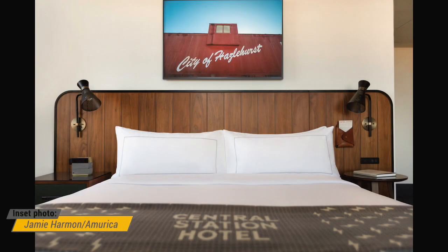And then I understand you put Jamie Harmon, the photographer, on the train. Let's not forget that this is the train, the City of New Orleans, that comes through Memphis here. This is kind of one of the central stops here. And you put Jamie on the train to take pictures all along the route to put in the rooms, which is a lovely idea. But Danny and Jonathan, talk about the signage, saving the signage.